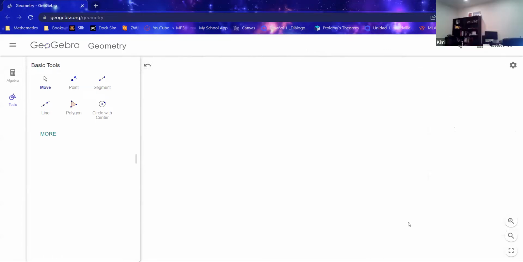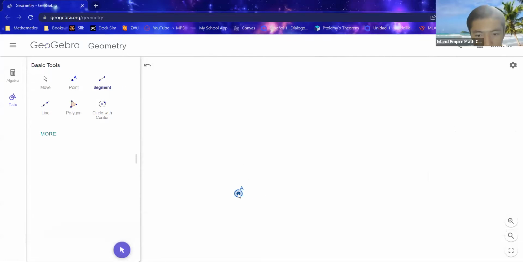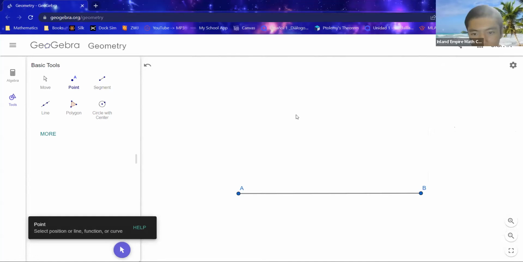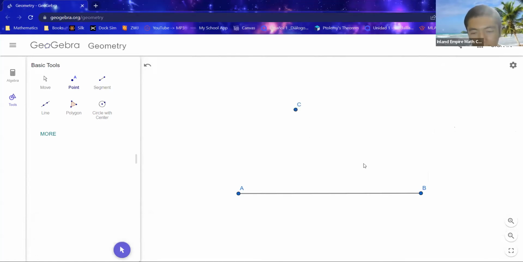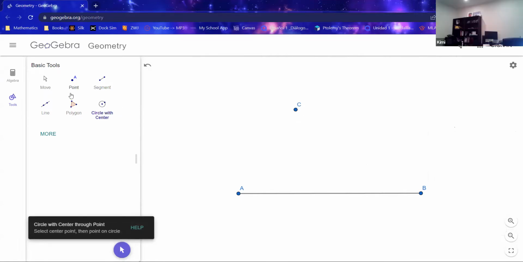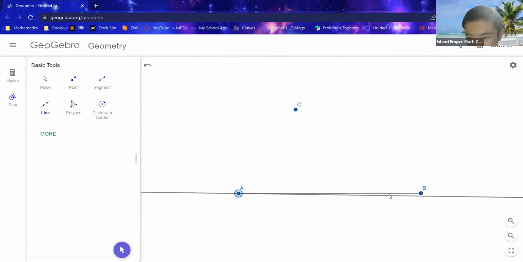All right, so here we're going to try to construct a line, call it CD, that's perpendicular to AB going through C. All right. And for the sake of making this easier, we're going to extend the line a bit. But still, we're trying to construct a line perpendicular to AB that goes through C.